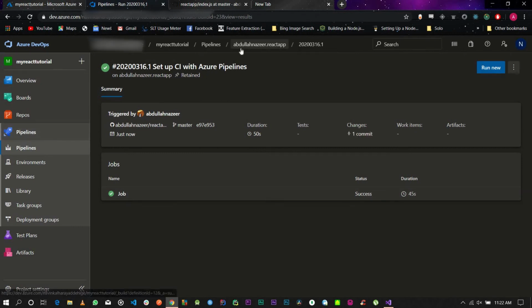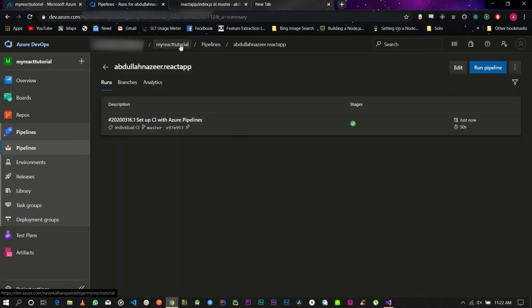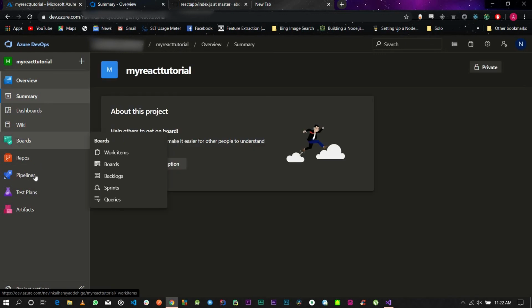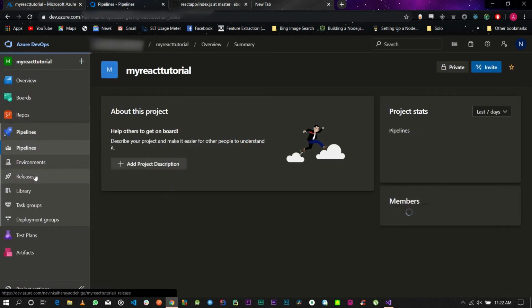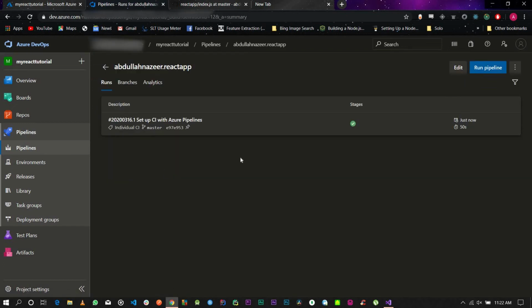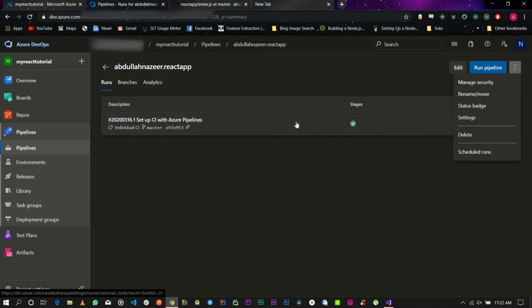If you actually go back and look at it, let me just show you guys. Pipelines. Right, so we don't need to worry about this. We've created our first proper build now, and as you can see, it's been successful. What you need to do now, after you create your first build, is create a release pipeline. You can give your settings and configure this.